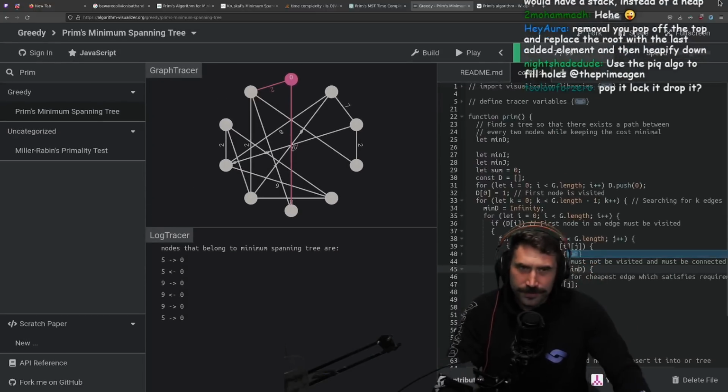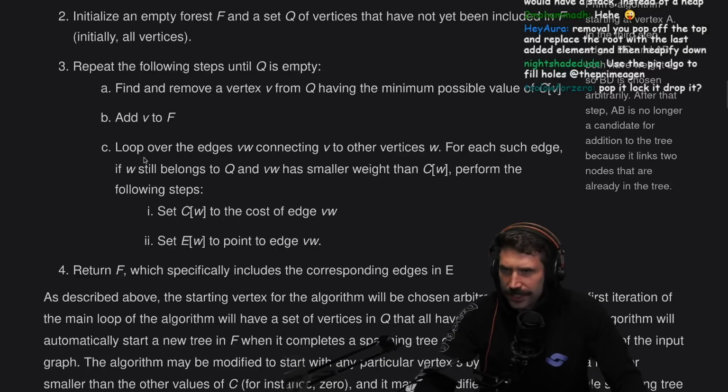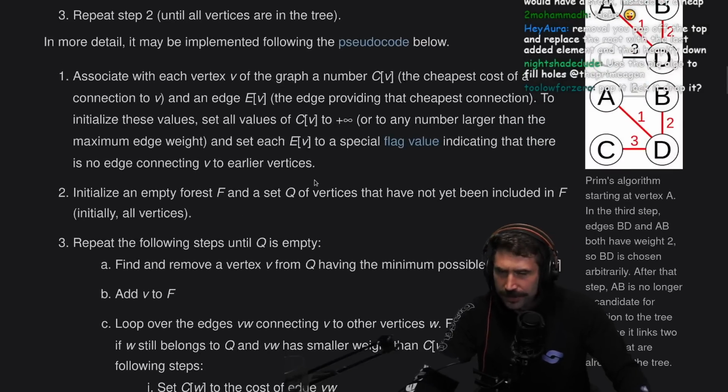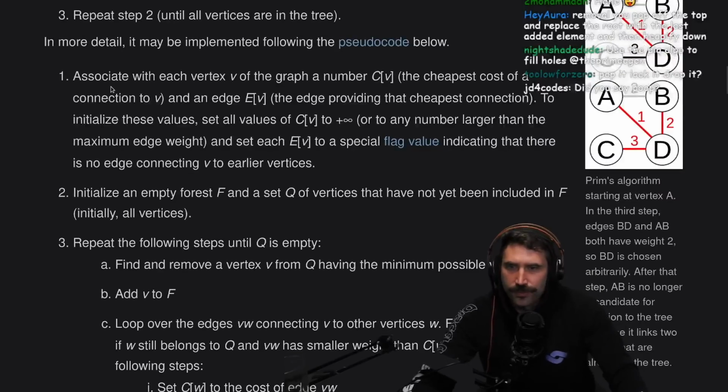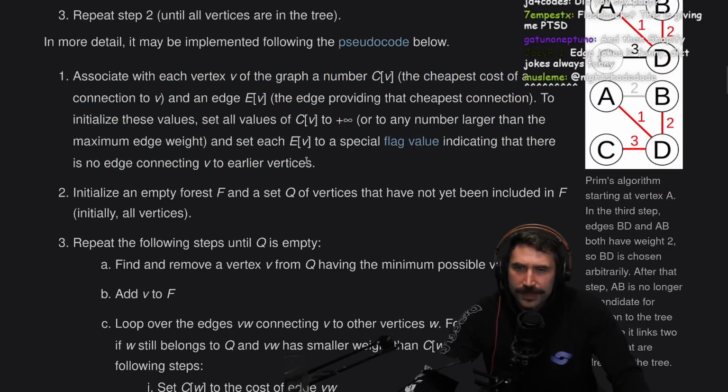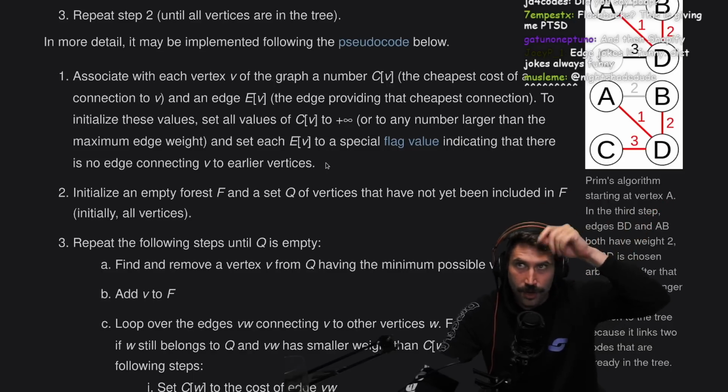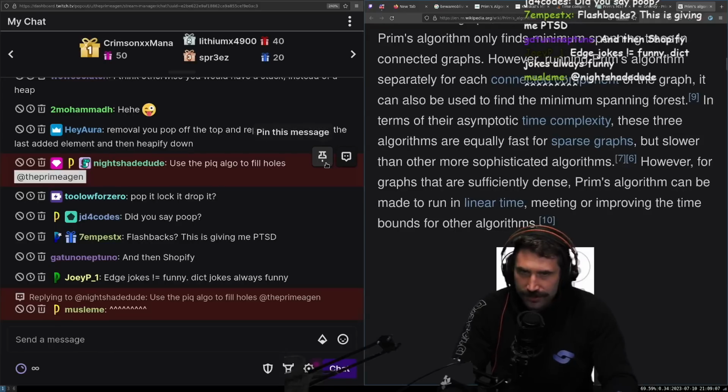All right, so the Wikipedia one's actually pretty good. Associate each vertex with the graph. Okay, so I remember this. So we first effectively create something with infinities, right? And then we update this cost with every edge that I have, right? So if my 1 to 4 becomes, let's just walk through this one, pretty straightforward, because this is actually a really good one.